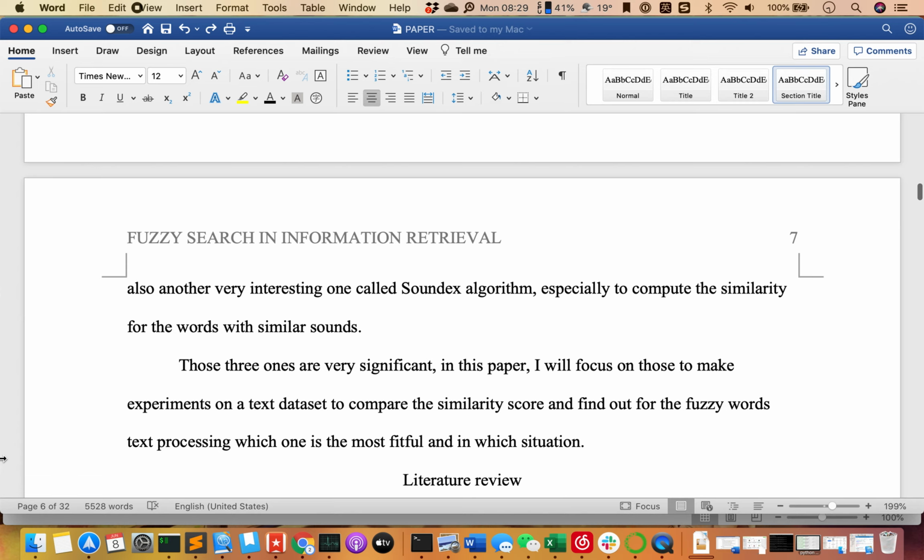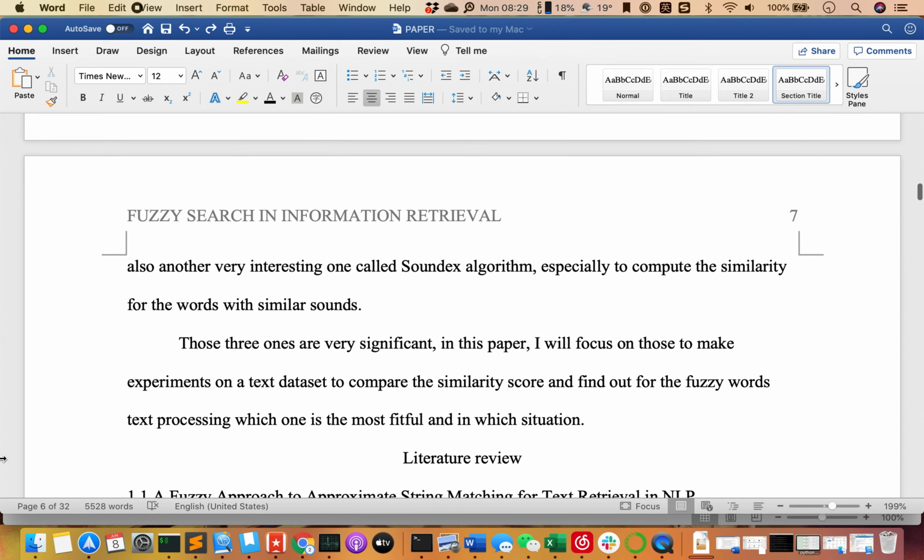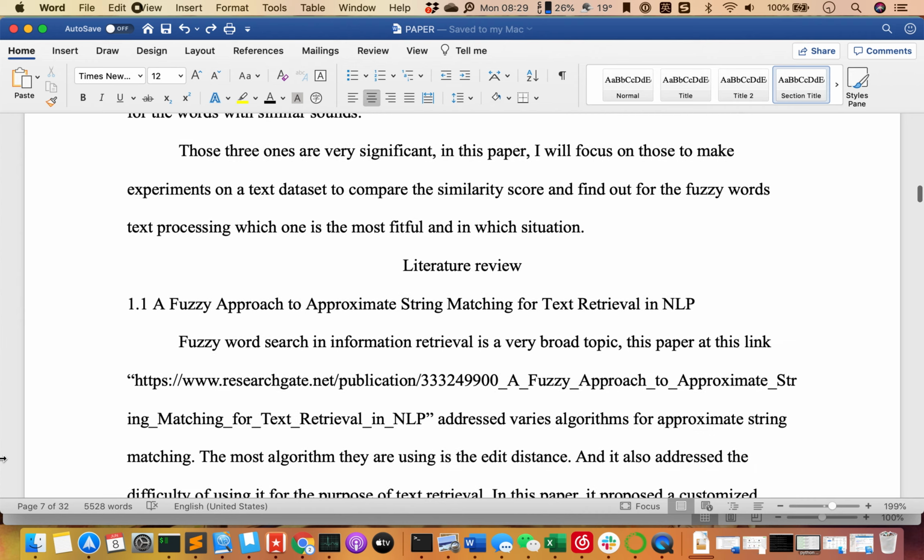So these three are very significant for this paper. I will focus on these and run some experiments on text data to compare the similarity scores and find out which algorithm is the most fitting for fuzzy word text processing.